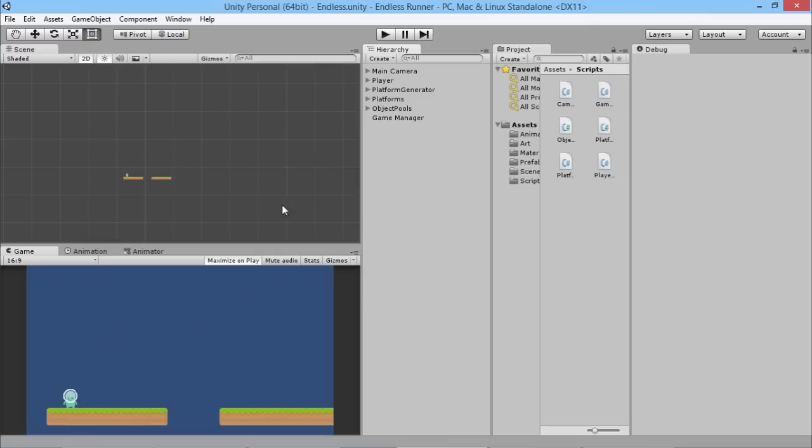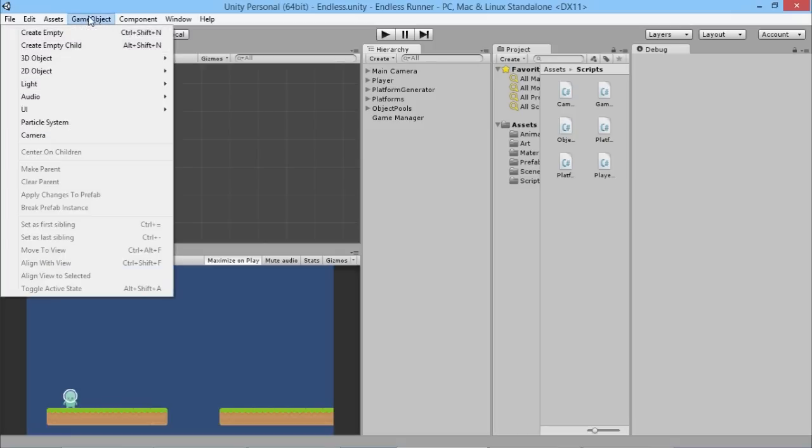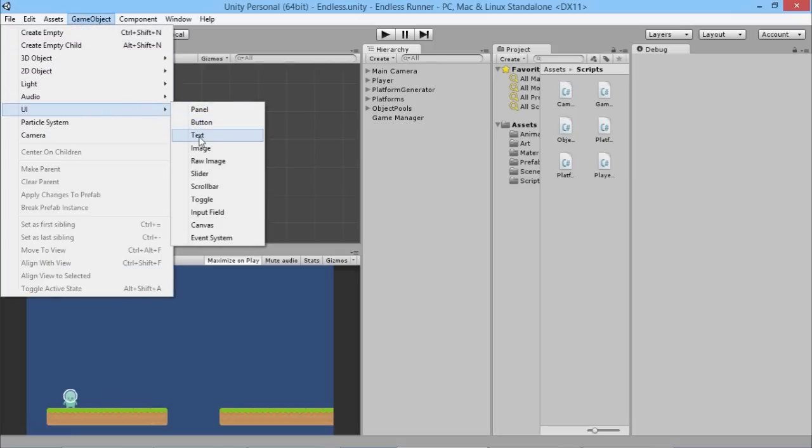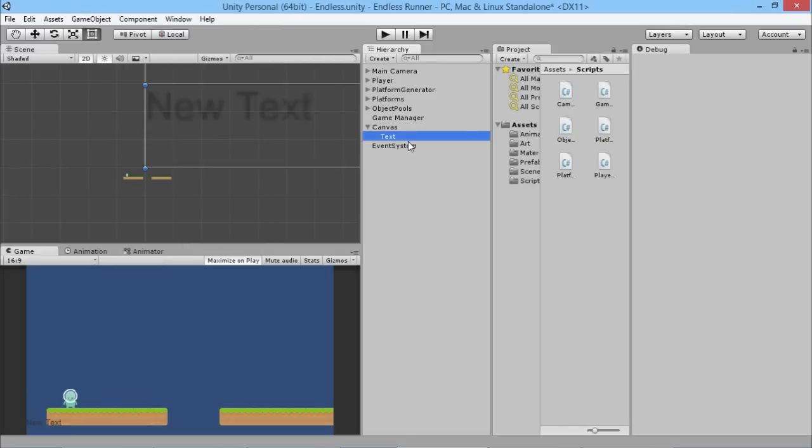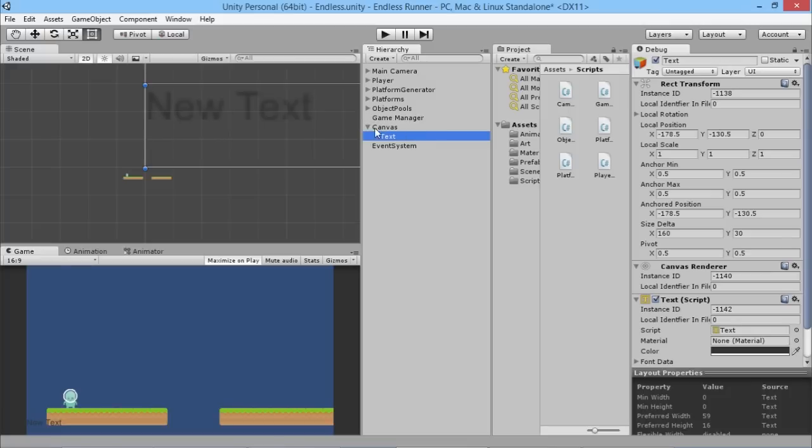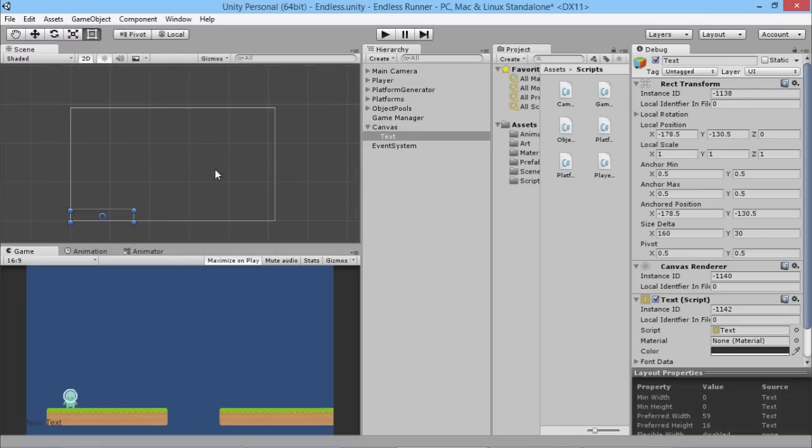other corner. And the way we do that is we go to Game Object up here, then UI, and we select Text. And what that does is it automatically creates this thing called a canvas, which is what Unity uses as a built-in to display any kind of UI stuff. So any kind of buttons you want to click or anything like that, or text you want to show on the screen. And as you can see, it creates our little bit of text down here in the corner, but in our scene view it's a big massive thing. And what we have to do is, if we zoom out, this is essentially the size of our screen.